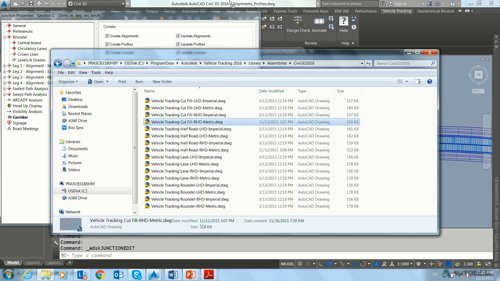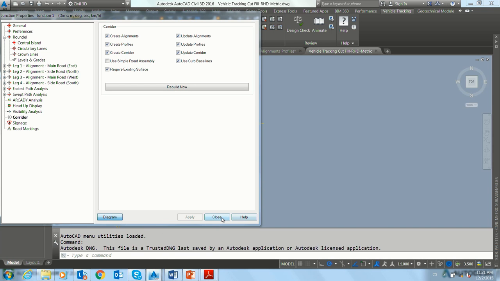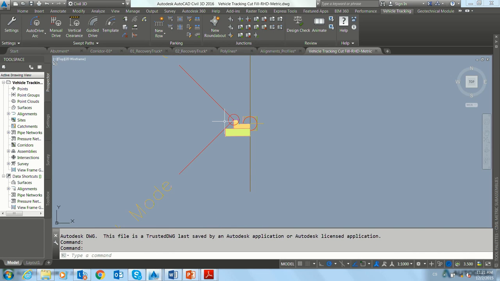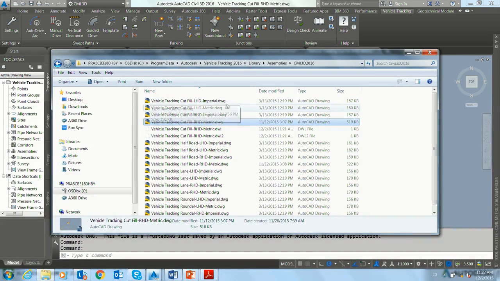If I look at this drawing, for example, there is an assembly which will be used to create my corridor. Of course, I can modify it. It's up to me how it will look. You can add maybe a sidewalk, maybe a different curb. It's really up to you. But the important thing is that the file has to be named the same way, and the assembly should also be named the same way. Just modify this assembly and keep the rest the same, and then it will work.